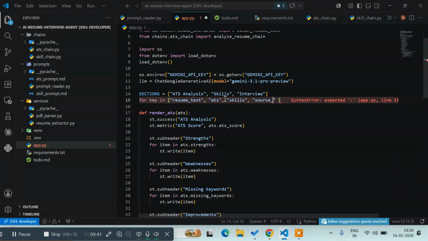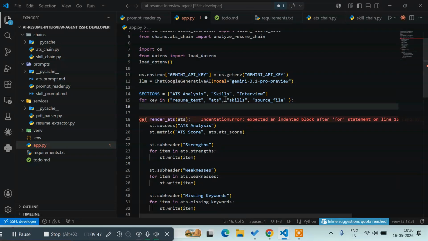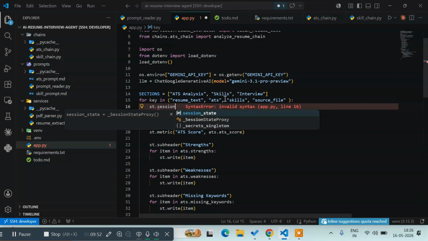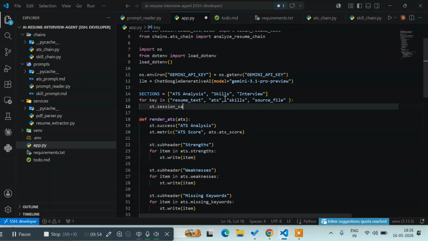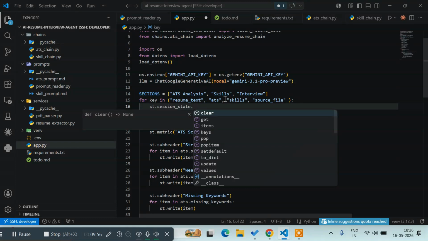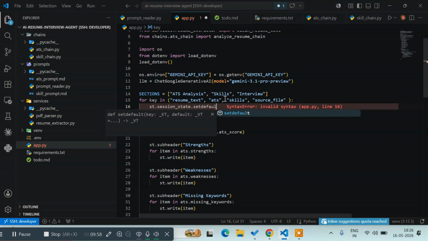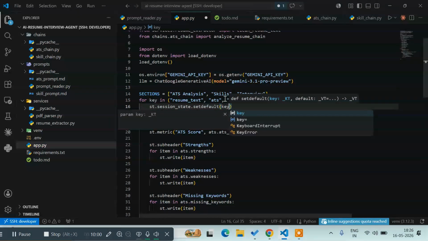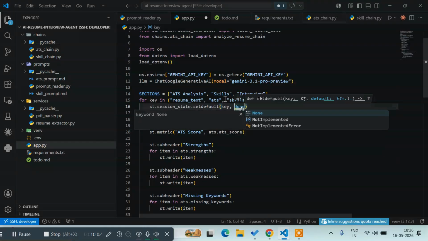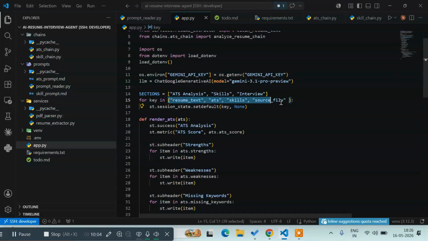Also, once I have uploaded a file, I don't want to do it again. So lots of things we can do, totally up to you. Okay. So all I'm going to do is initialize it with default values, that is None values. So you can set a default value given the key and its value. So by default, all of these values will be None. Okay, we can set them later.